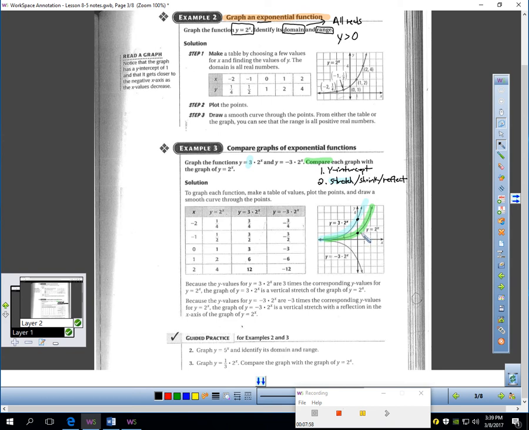If I compare this graph to the parent function, the negative value in front is going to multiply all the values by negative 3, which is going to reflect my graph. This is the one that's opening downward, and it's taking all these values and multiplying them by 3. Okay? So when they ask you to compare, you'll graph the function, you'll graph the parent function, and you'll write two sentences. How do the y-intercepts compare, and how does the function compare to the parent function regarding stretch, shrink, reflect?